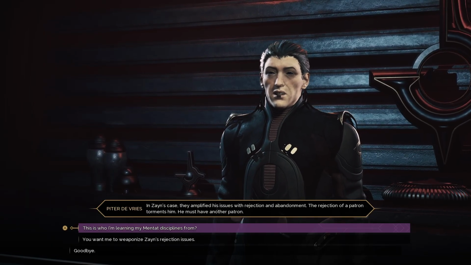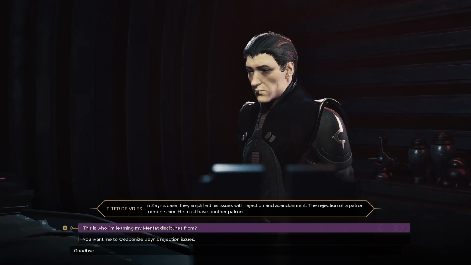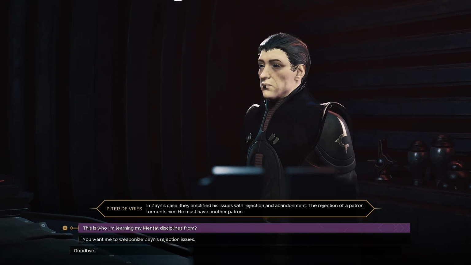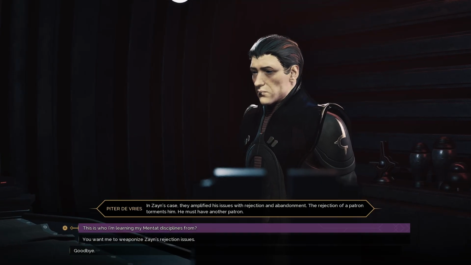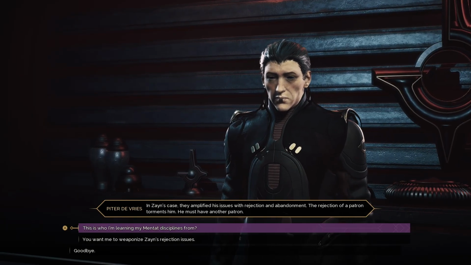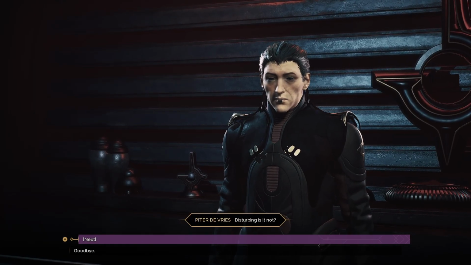Oh, wow. He must have another patron. This is who I'm learning my Mentat disciplines from. Yeah, I've been shortchanged. You want me to weaponize Zayne's rejection issues? Now let's do the first one. This is who I'm learning from. Disturbing, is it not? It is disturbing.